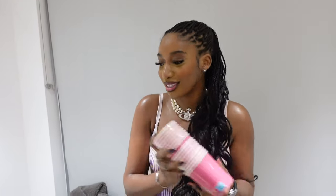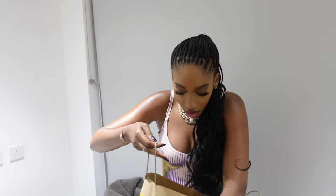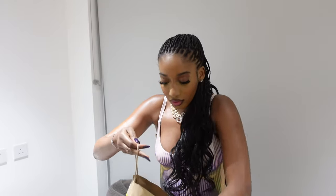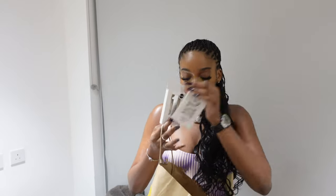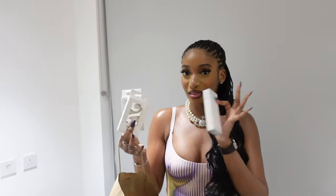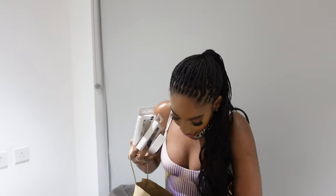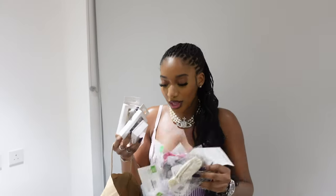And then we got pink cups, because obviously pink. We got balloons. We got the 21 candles. We got more silver candles. If you guys haven't realized, the theme is like silver and pink and purple. And yeah, we got more balloons, but that was pretty much it for the party bus.